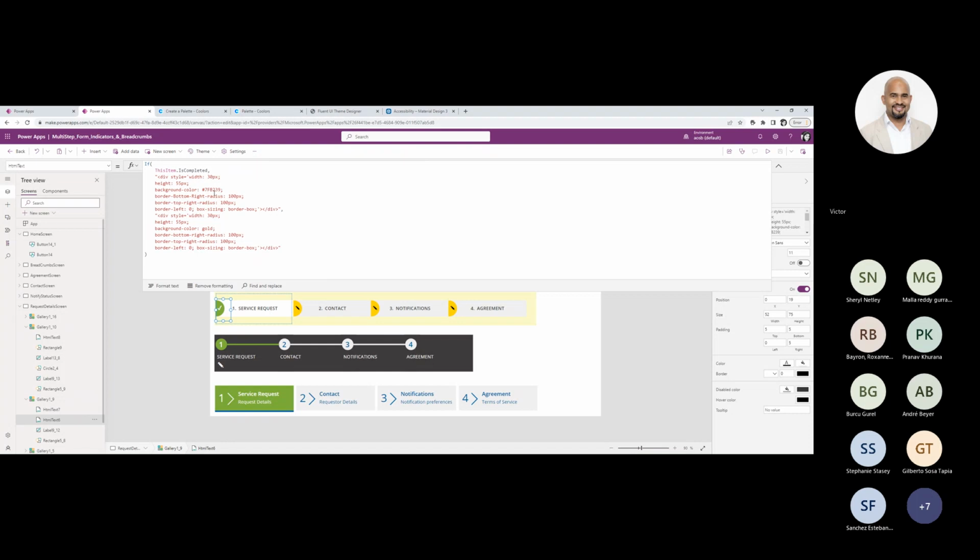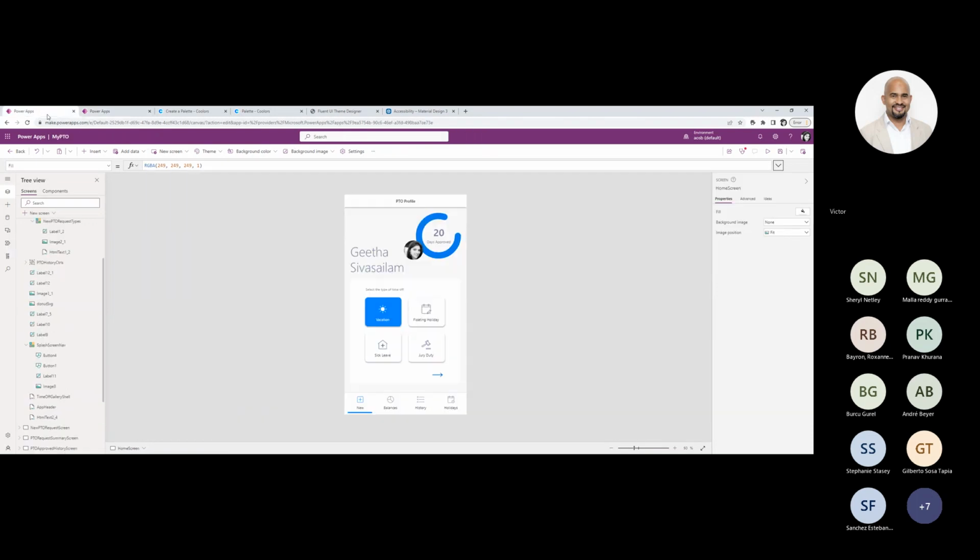And then you'll see that I do have that being conditionally generated as well. It is using a green background if it's completed, and it's using a gold background, which essentially looks like yellow, for the ones that are not completed. So that's just a quick way for you to get an idea of how you could use this control. I am going to go over to our app here, the My PTO app that I built, so I can show you a couple of other ways to use the control as well.